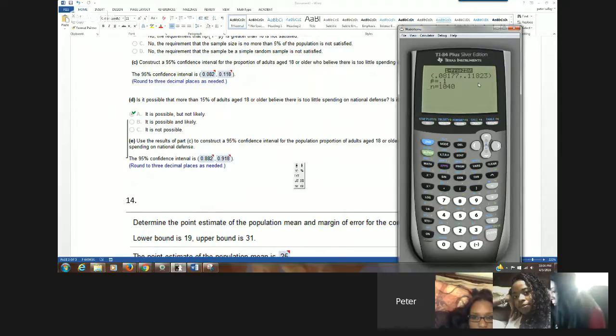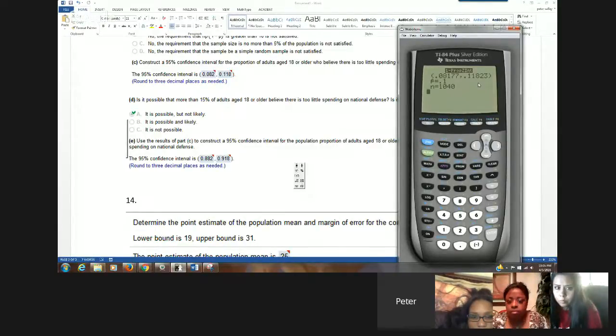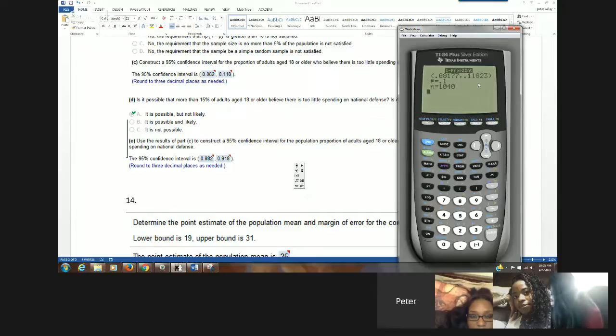I might go down to 7, it might go up to 13, but pretty much between 8 and 11% is really what people are thinking. I mean, 10% is my sample, but what's the population thinking? And since 15 is outside of that interval, then it's possible, but it's not a very likely scenario. It's always possible for some randomness to happen, so that's why you want choice A. It is possible, but because it's outside of our interval, there's a very low likelihood that could happen.